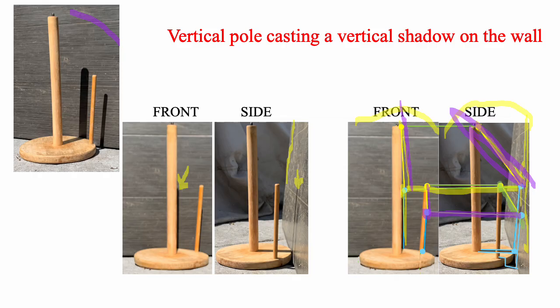Usually light directions are not the same on the two views. Architects use a 45-degree angle in both views, but that almost never occurs. So in order for this to work, we need to know the two light directions. And so we need something else in the picture to tell us what those light directions are. But once we know that, then the system works.